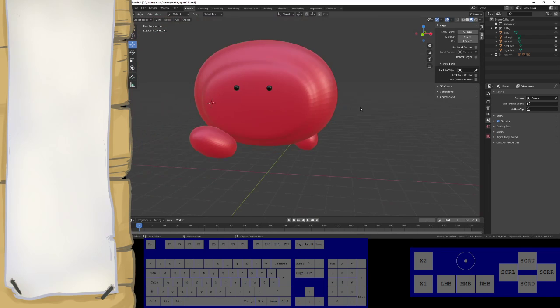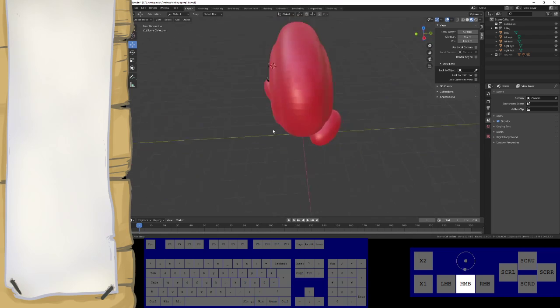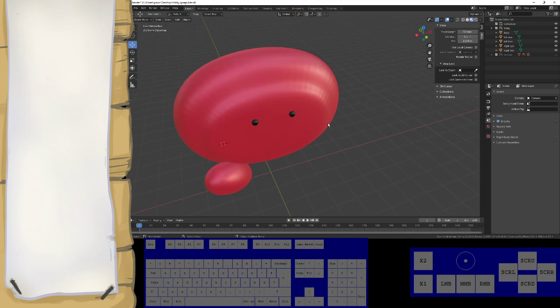So how that relates to the Boolean modifier: the Boolean modifier will do its best, but it is not perfect by any means, and it can result in problems. I think in a simple shape like this, we're not going to have that problem, but it's just something to be aware of as you work with more sophisticated models.